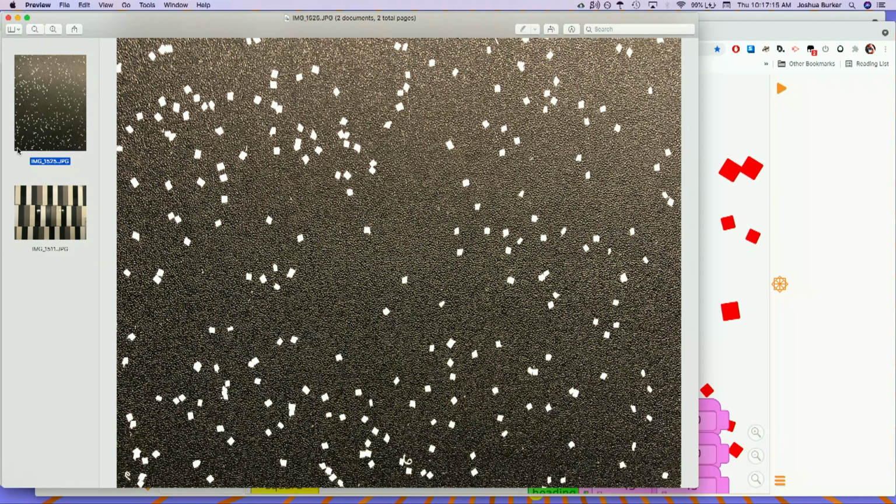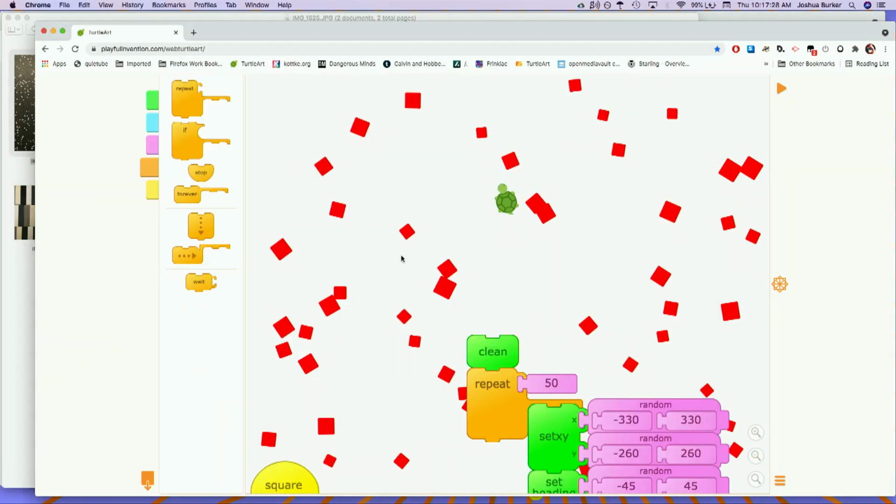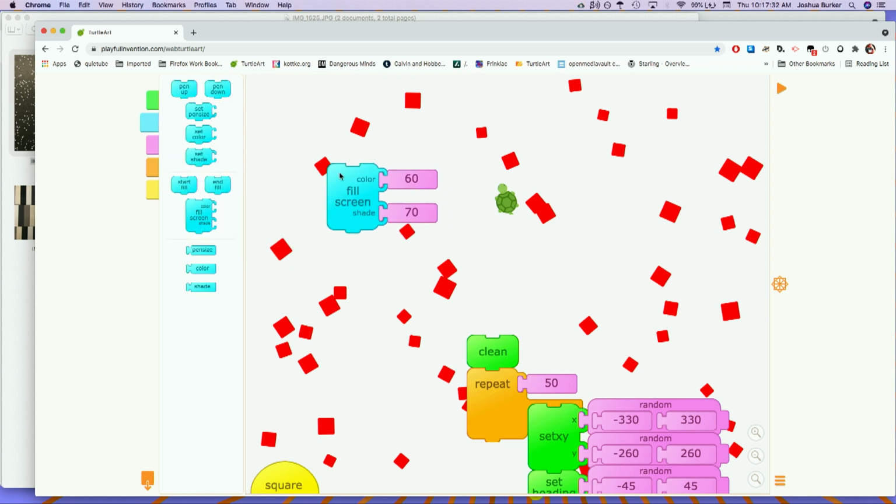So one thing I notice is that I'm operating in a white background, and this background is speckled black. So we could start with filling the screen, and you know me, I like that negative 99920.